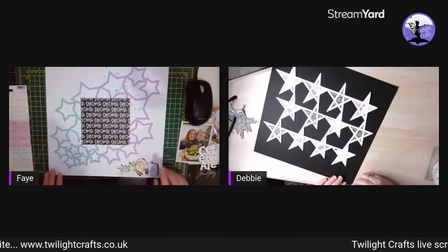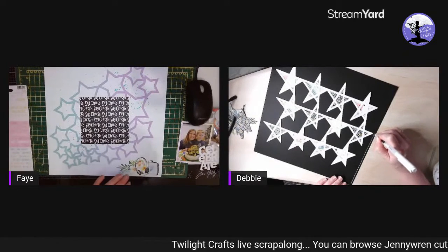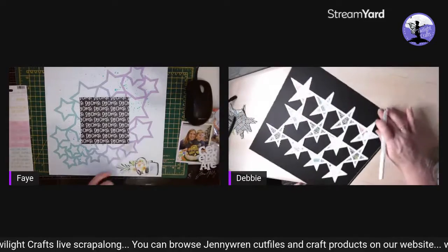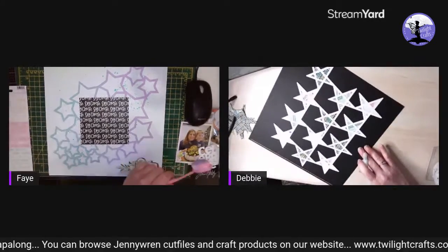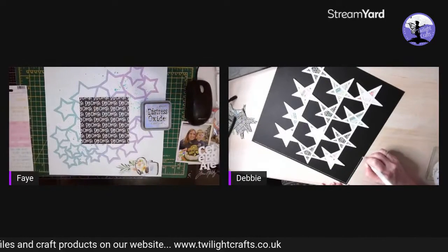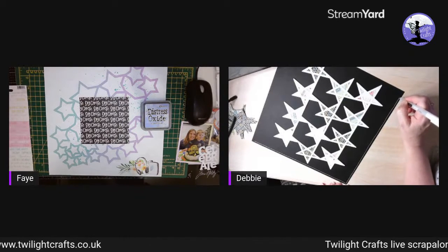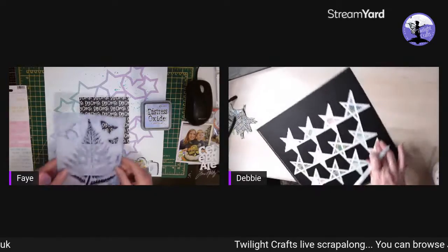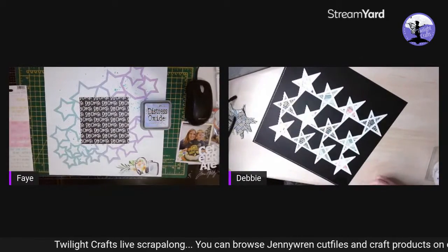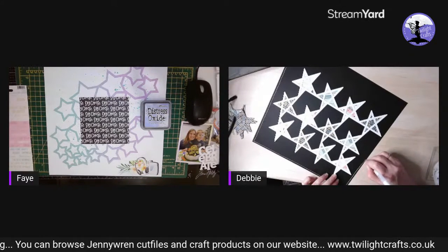Because I think for this, I'm not going to back it. I was just going to let some of this come through. But I also thought, to tie in with this pastel colour, I've got a shaded lilac oxide, so I might do a little bit of stenciling behind the oxides. Because there were some leaves, I didn't know whether I'd do... No, I don't think I'm going to do leaves. It needs more of a pattern to it, I think.